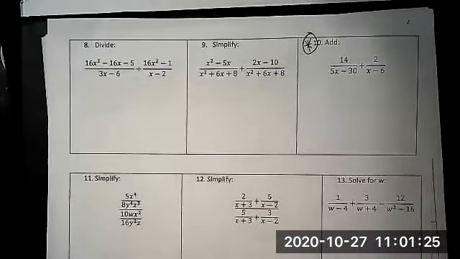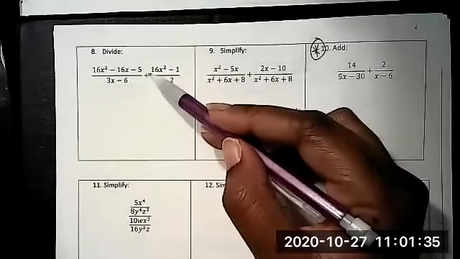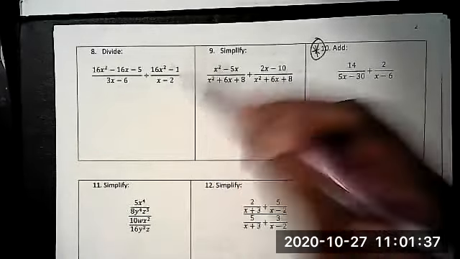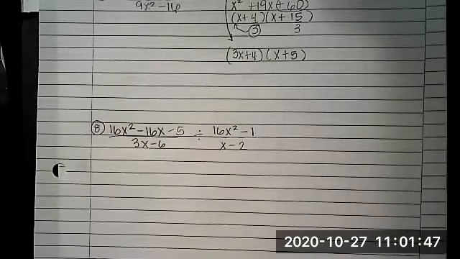But factoring is very, very important, okay? All right, so here they want you to divide, okay? So there's a lot that needs to go on before you can divide, and we're going to show you how to do that. And with division, all you're doing is multiplying by the reciprocal of this. But let's look and see if I wrote down number 8, because you're going to have to be on a separate sheet of paper. Yep, I sure did. All right, so for number 8, this is the problem, okay?